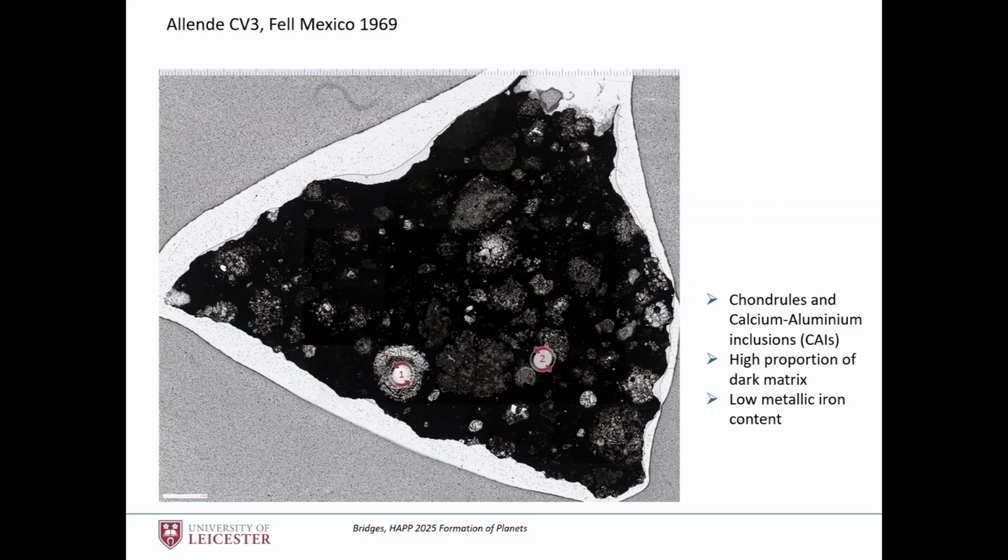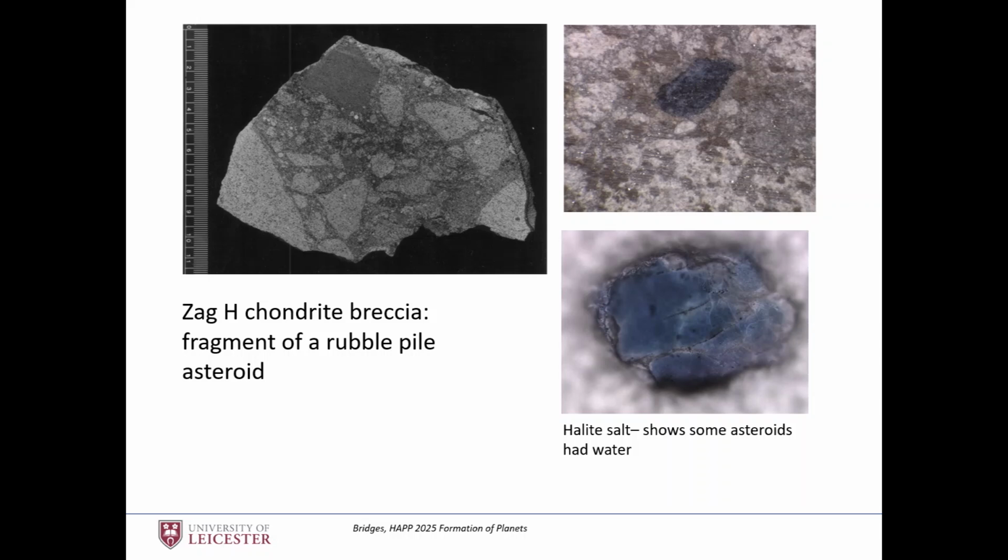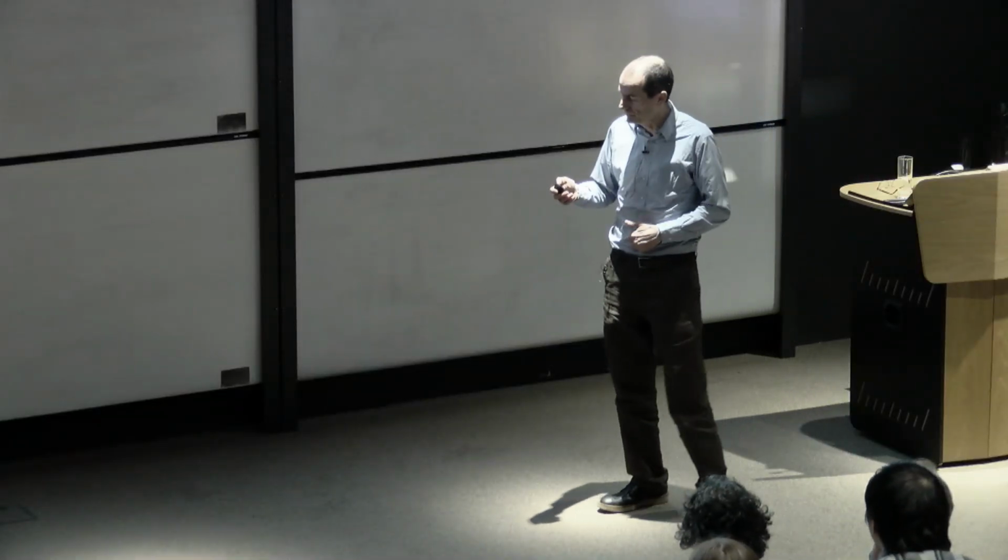which is a carbonaceous chondrite, and there's all sorts of other processes going on. We'll show some images of asteroids later, and sometimes we get preserved what are called rubble pile textures, and these also have this bright blue halite rock salt crystals, because of cosmic ray radiation, again showing that curiously, there was liquid water on these planetesimals. So all sorts of different processes, textures, quite a dynamic environment 4.6 billion years ago.